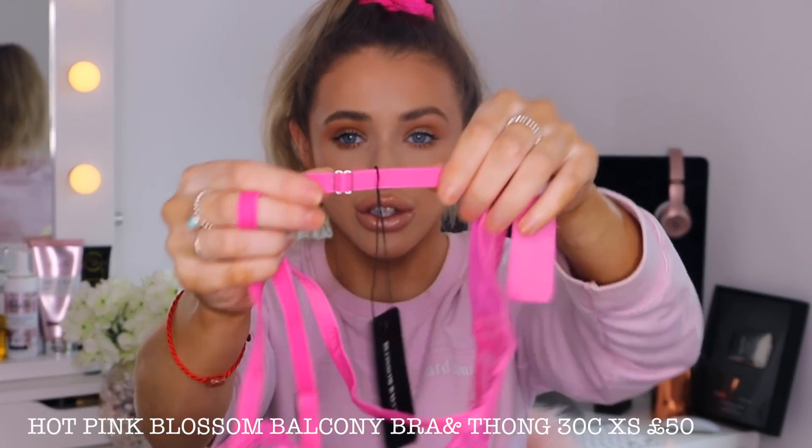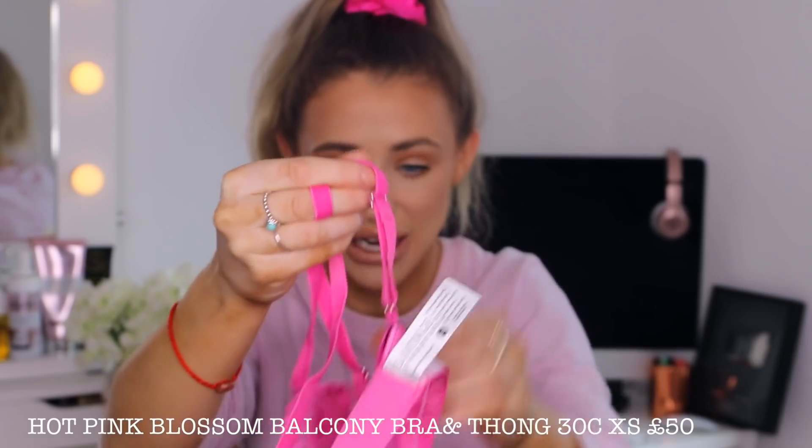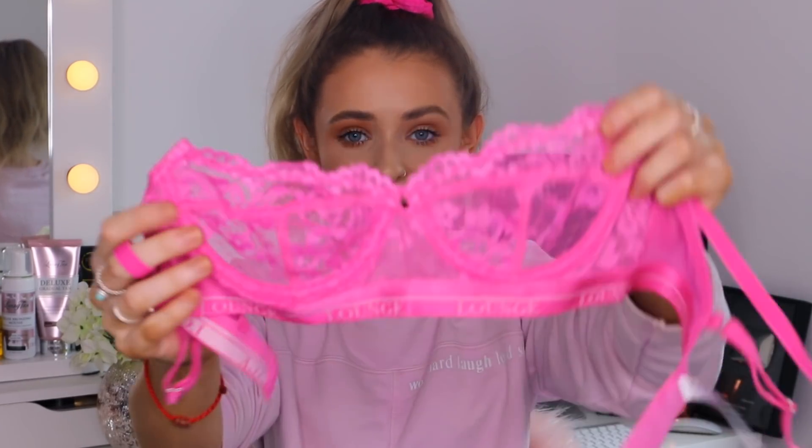Here is the hot pink set. They just feel so luxurious quality, and literally the detail on this — it even says 'Lounge' on the actual strap itself, literally everywhere on this. You can just tell how much time and effort has gone into manufacturing these — they're so good quality. Even the underwire feels really, really sturdy, whereas with some other brands it just feels a bit off. This is the same design only in a different pink colour, and I also got the pink thong to match, again in an extra small.